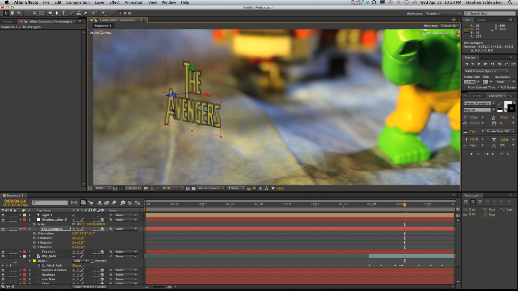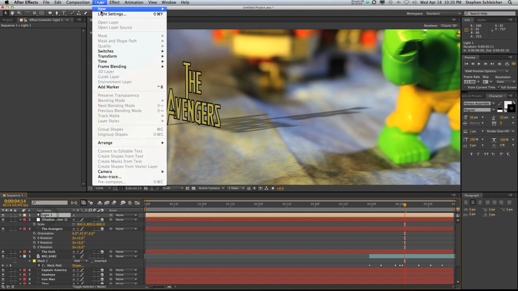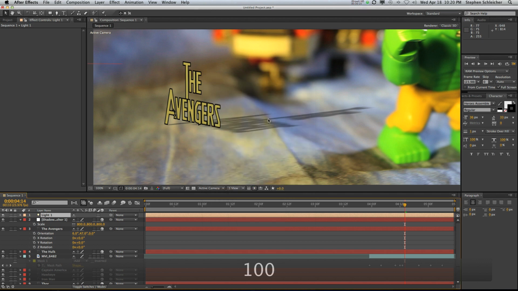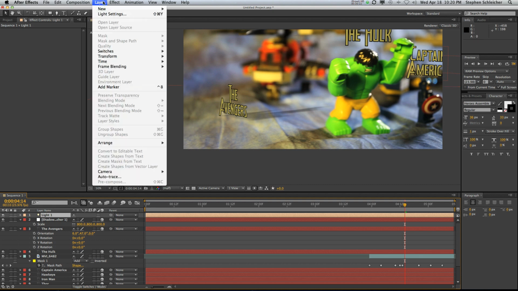So there's just a little bit more tweaking that needs to go on, and I think I want to soften that shadow up just a little bit more. We'll see if that does anything. Otherwise, we'll just let it work. You're just seeing how this can be put together.